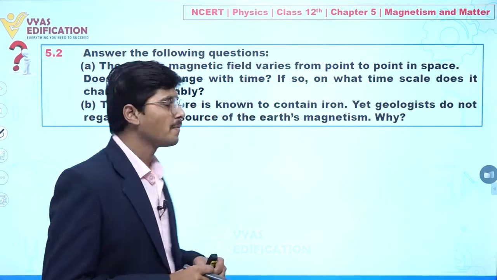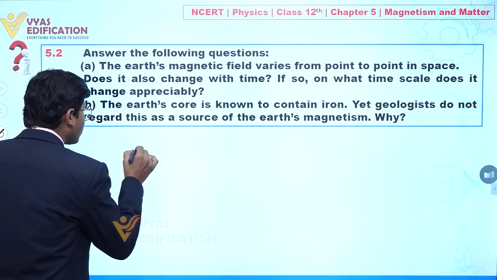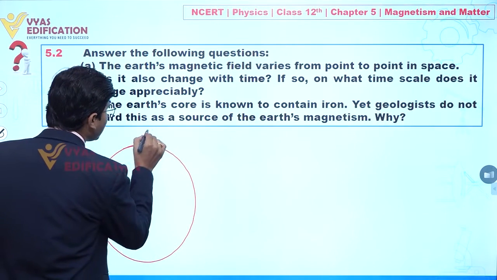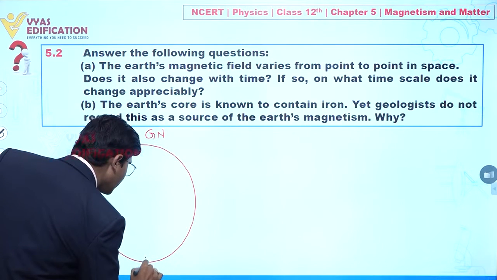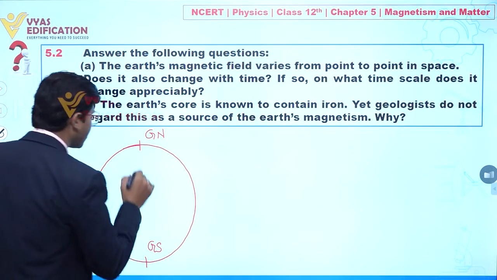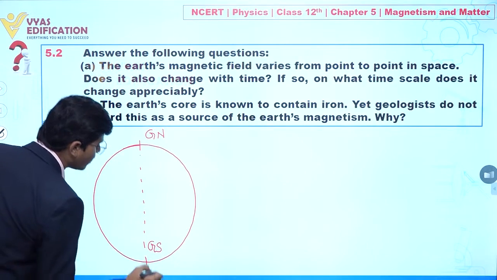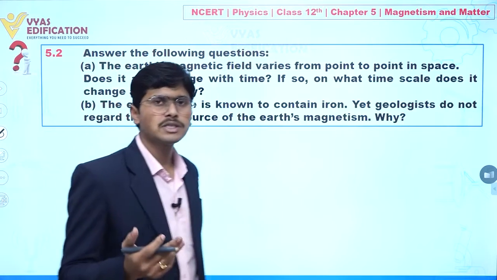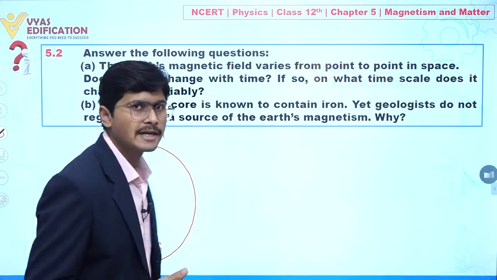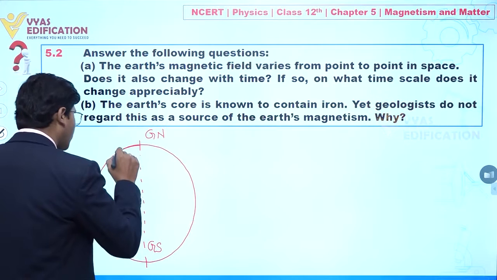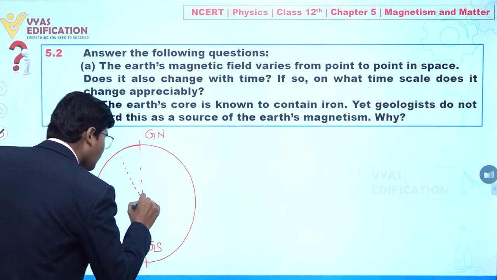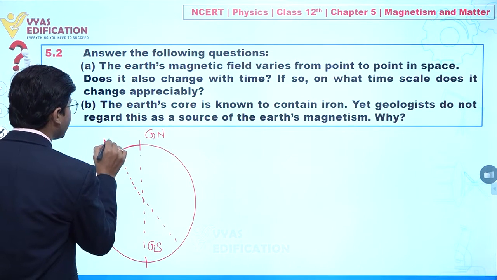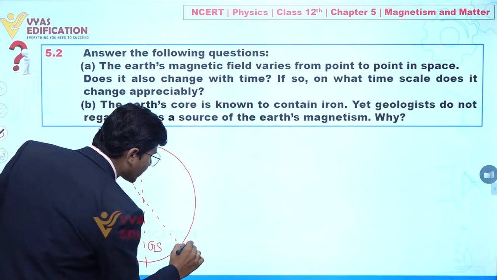Now listen carefully. First of all, if I am talking about earth, let's suppose if I draw here, you can assume this is earth, clear. Here we have geographical north, clear. Here we can say this is geographical south, clear. If you take a plane that is passing through geographical north and south, we can say that is the geographical meridian, clear. But if I am talking about this other plane, clear, now we can say here we have magnetic south, or this one is magnetic north.